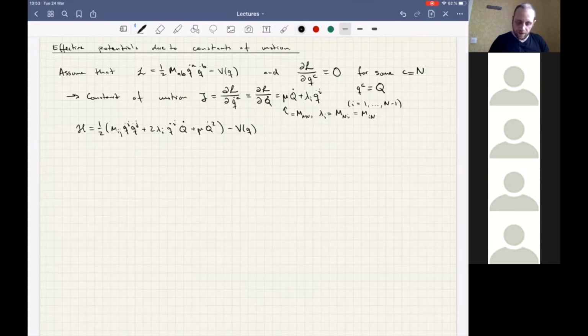I have a question about the Hamiltonian real quick. Why do we take minus the potential? Ah, sorry, that's a mistake on my part. It's already fixed in the lecture notes. It should be plus the potential. Very good.